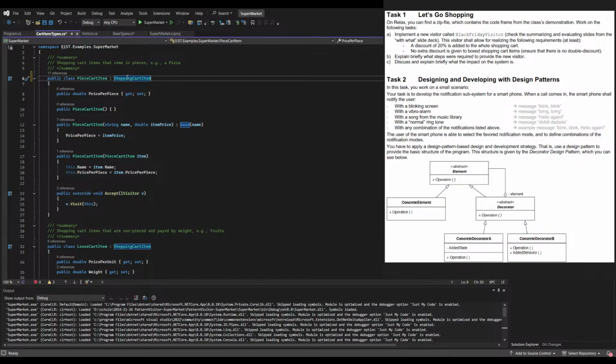So base is this. Public piece cart item.